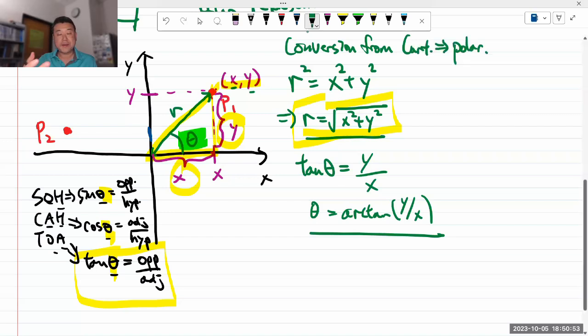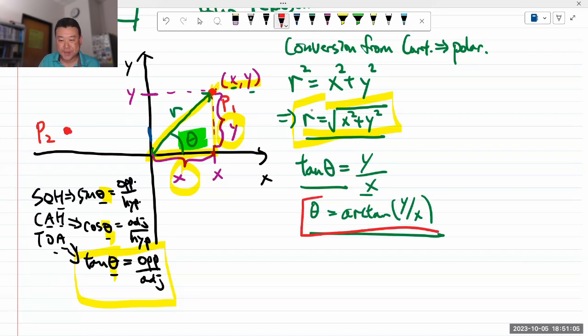Now, if I stop there, I'll have told you something that's not 100% correct. There's a slight bit of an issue. Not with this step. This step is actually perfectly fine. But this step here, if you get into the habit of using that, sometimes you will make mistakes. So let me just point that out. I can point that out with this point here. Let me be concrete with that point. Let me give it some numbers.